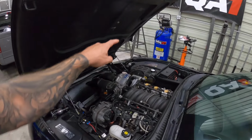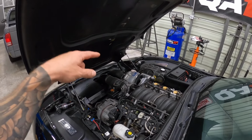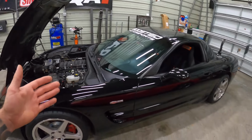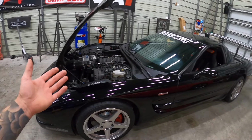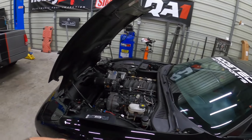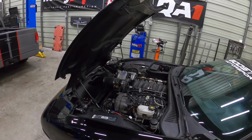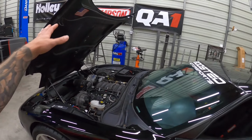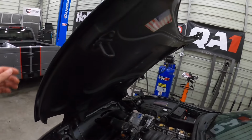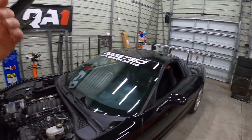Also, I will tell you guys that this is ProCharged. I think I mentioned earlier in the video, but we probably are going to be taking off the ProCharger kit for a road course. And if you're on this video, you might be somebody that has a Corvette that's doing road course as well, but we're probably going to be taking it off because it's adding a ton of heat. We're going to be doing some more cooling mods, but that ProCharger is adding a lot of heat to the whole system, so we might take that off, shelve it for now. I also have some track spec hood vents coming for the hood to try to get rid of some of that heat.